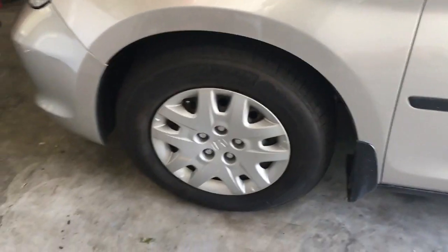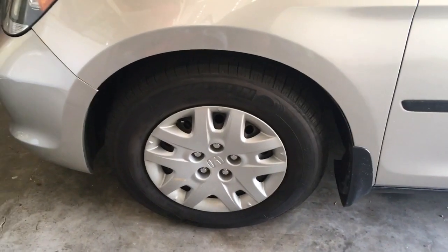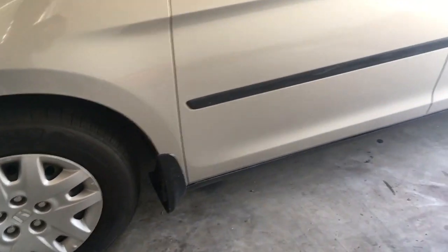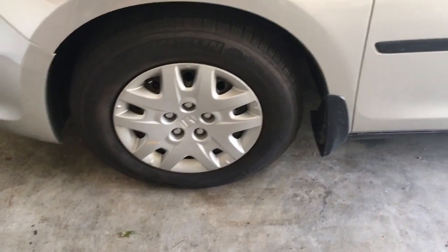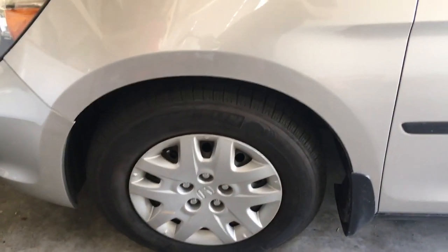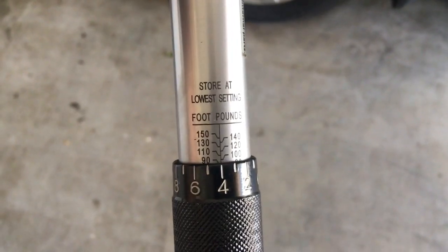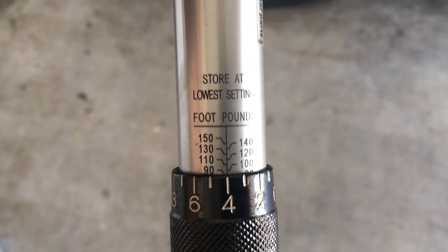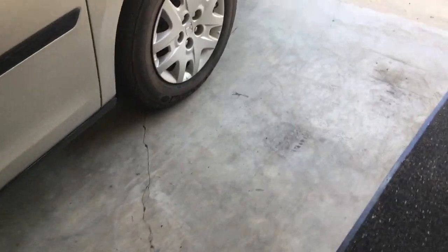Before you lower the vehicle off from the air, you want to snug up all the lug nuts on every wheel. And so all that you need to do when it's back on the ground is torque them. So this torque setting for this vehicle is 94 foot-pounds. You can find your vehicle's in the owner's manual. You can also watch a tutorial on how to use a torque wrench if you aren't familiar with that. This is set at 94 right now. And so what we'll do now that they're all snug but they're not torqued.